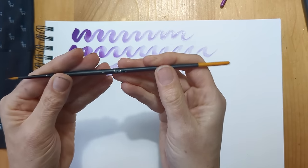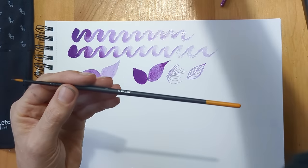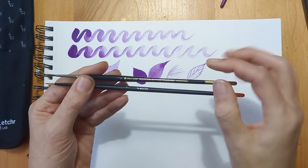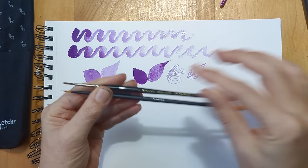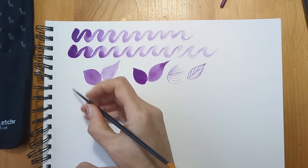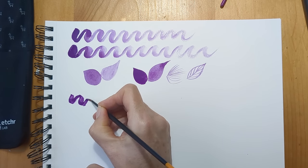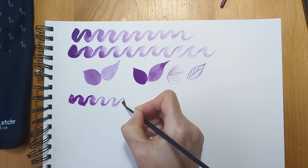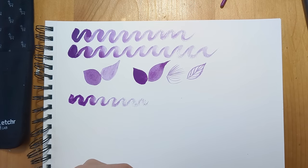And the smallest brush in the set is a number 1. And I'm curious to compare this to the Proline Pro Art number 1, which is my favourite detail synthetic brush. So I'll just give these two a comparison. Oops. I haven't mixed the paint in very well on that. So that's the Etchr number 1.